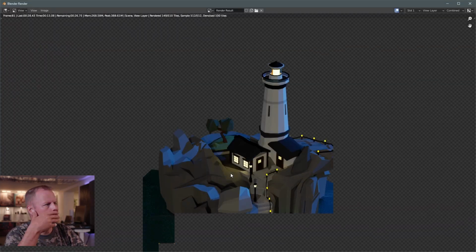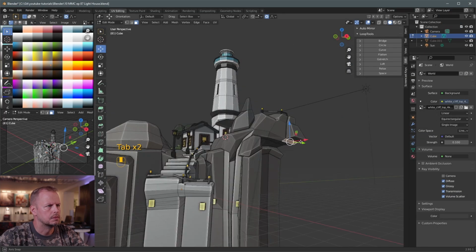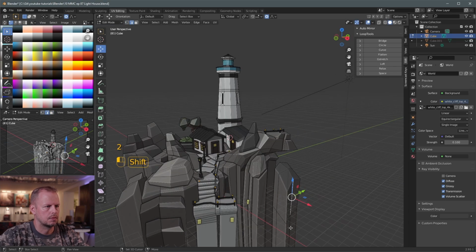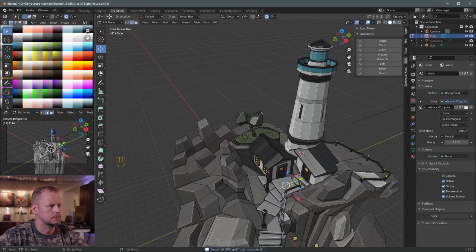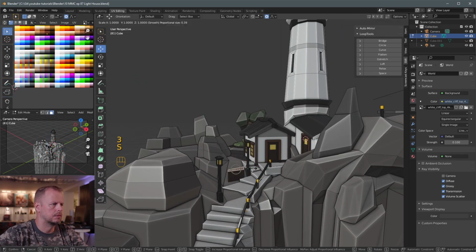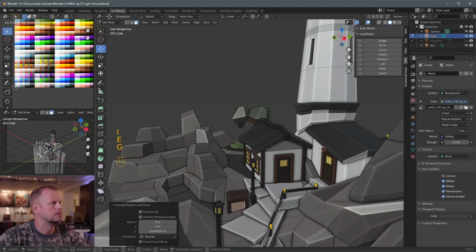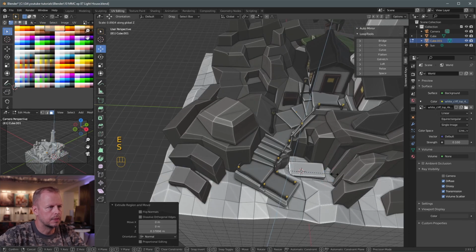I spent a lot of time rendering the scenes, so F12 and in Cycles it takes a bit of time, so even though I've got a fairly decent graphics card, maybe it's time to upgrade to a 3090 or something, if I can save up for that. Because rendering in Cycles does take some time, and especially when you've got translucency and transparency and stuff, this seems to be really slowing down the rendering process.